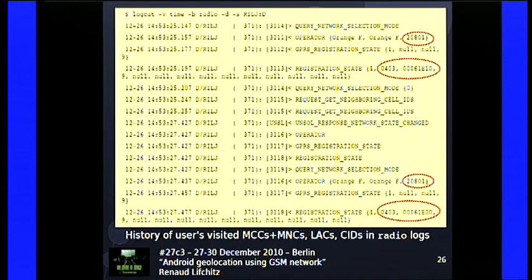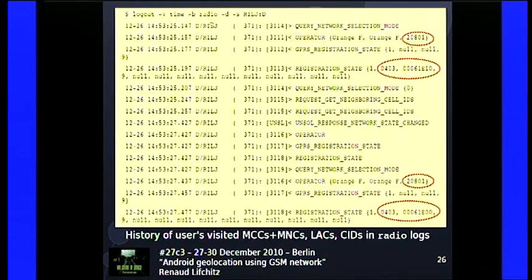Now have a look at the radio log, which is probably the most interesting log on Android phones. So issuing a logcat with the radio log in the verbose mode, -v, in order to show the time.